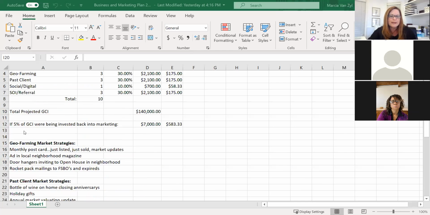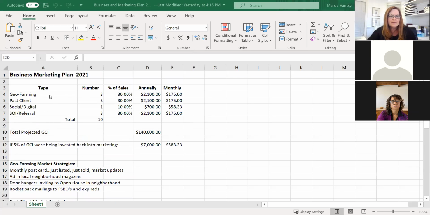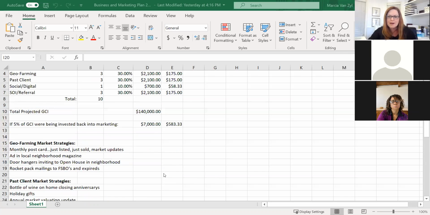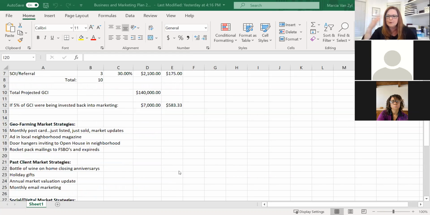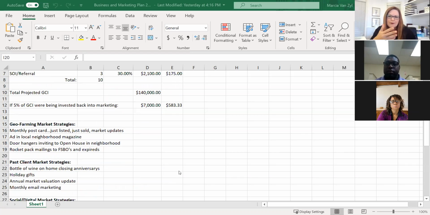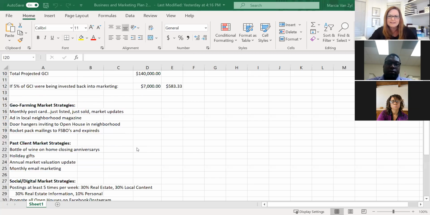So basically what I'm doing is I want you to think about where your business for next year is going to come from, and then create a list of strategies. And then that will help you schedule for the year the activities and the efforts. So you want to think through these activities and then lay them out through your whole year to make sure that you don't go 4 months without reaching out to your past clients. You need to have these activities scheduled somewhere in your time calendar for every month.